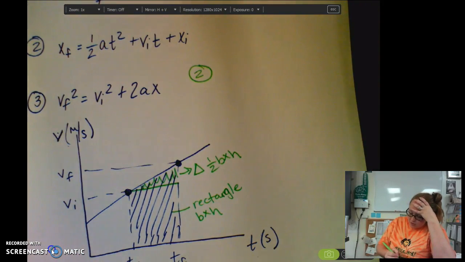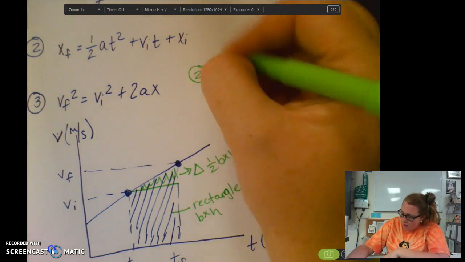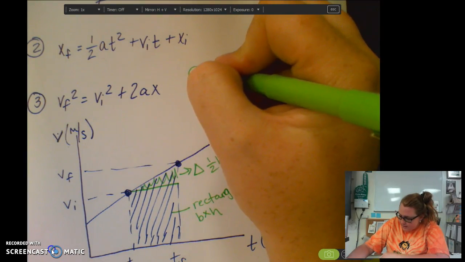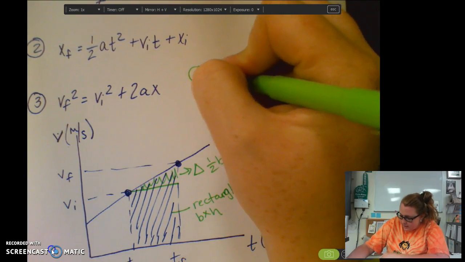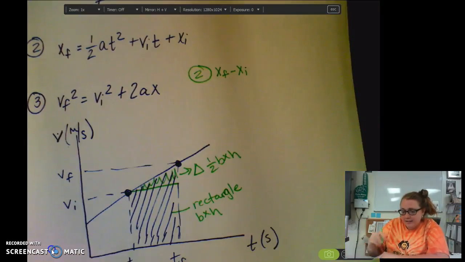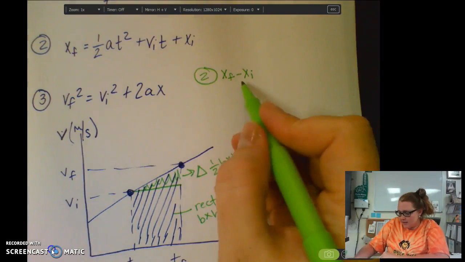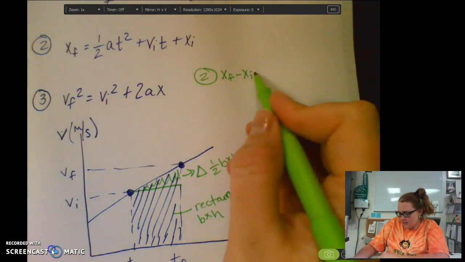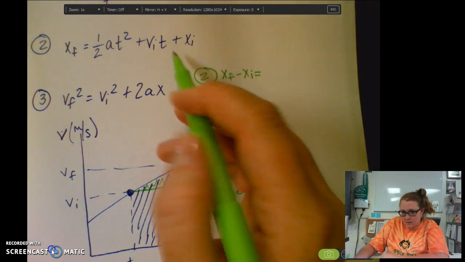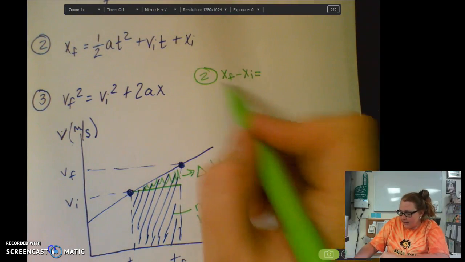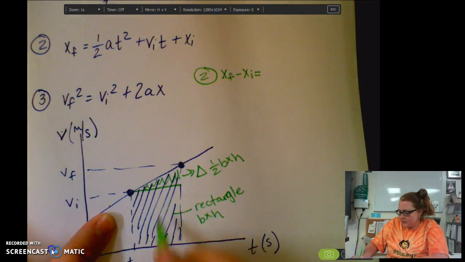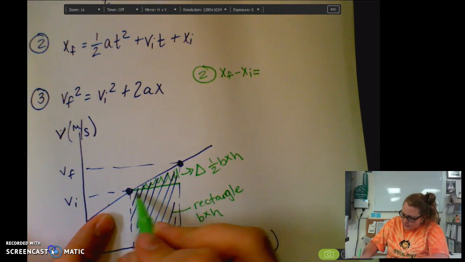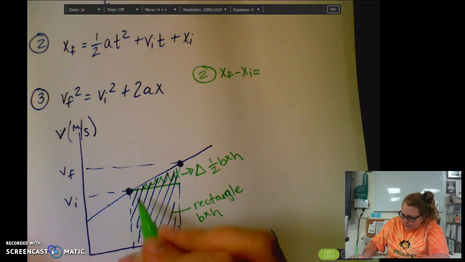I should be able to manipulate those variables to where I can get a delta x. So we know delta x, or I'm going to go ahead and say xf minus xi. Now I already noticed that this minus xi, if I take xi to the other side of the equation, I get a plus xi. So I like this side already. Now we just need to manipulate a little bit. So let's do this area first.